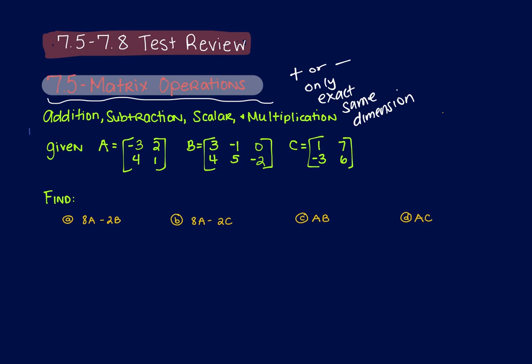So definitely take the time to look ahead just that little bit, because it might save you a ton of time. Because this is a 2 by 2 and this is a 2 by 3. Remember, it's rows then columns. We cannot add A and B together, so this cannot be done. And if it asks why, they are different dimensions, or the dimensions are not the same, anything like that.